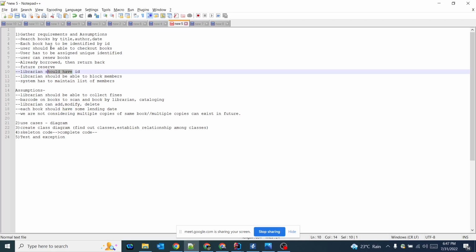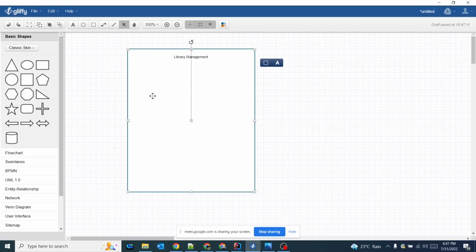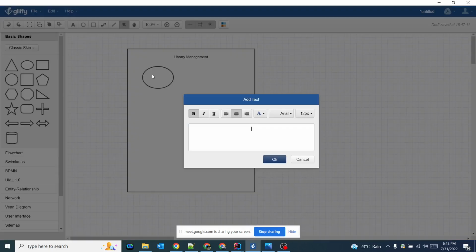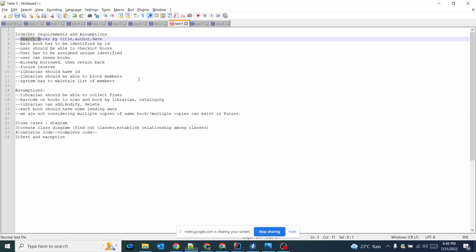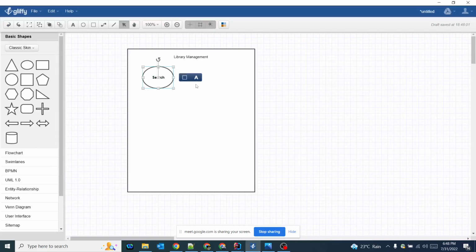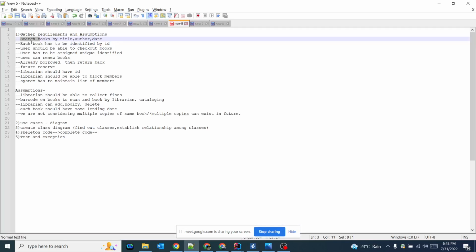So for example, I'll take one by one. Search book by book. All the use cases you will write in oval shape. So there is a search functionality. Now go back to your requirements and assumptions. If you want to find your use cases, just copy and paste whatever verbs you are able to find.